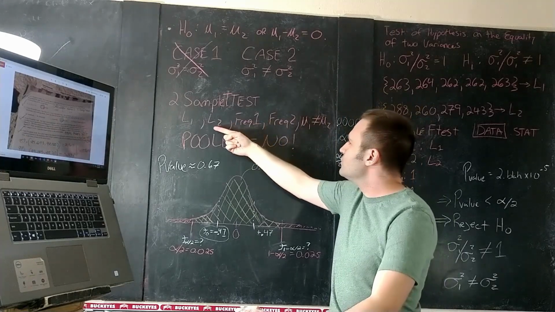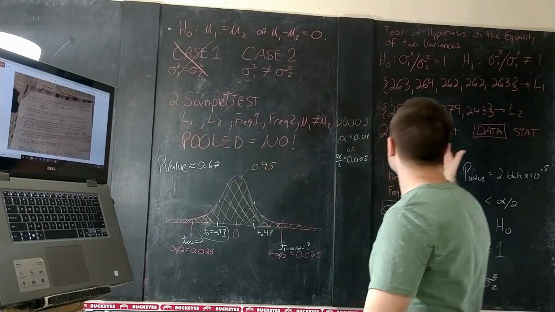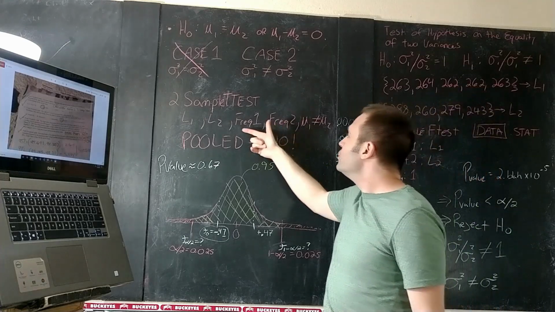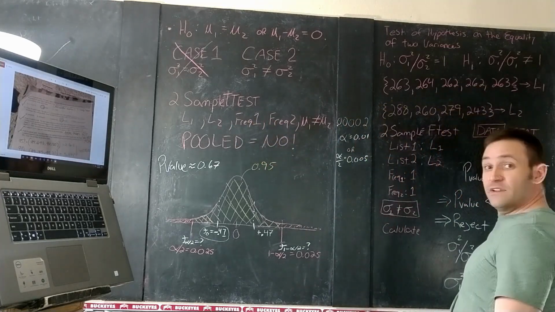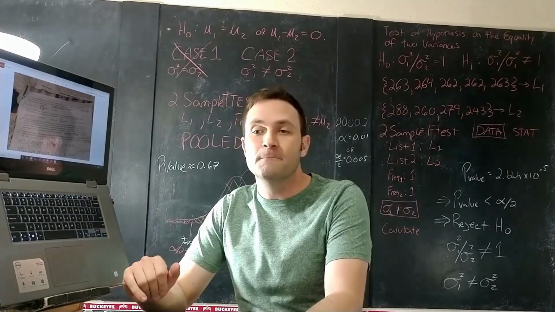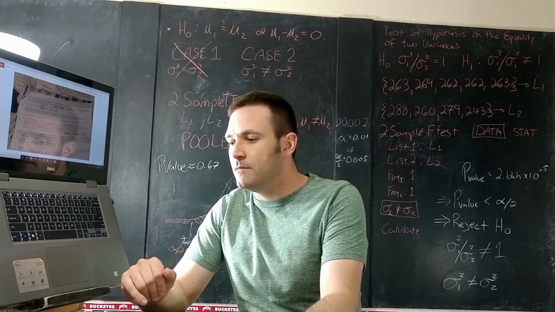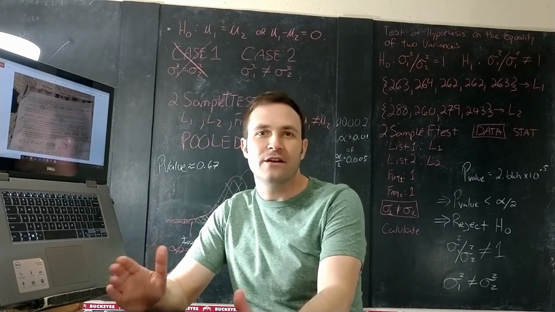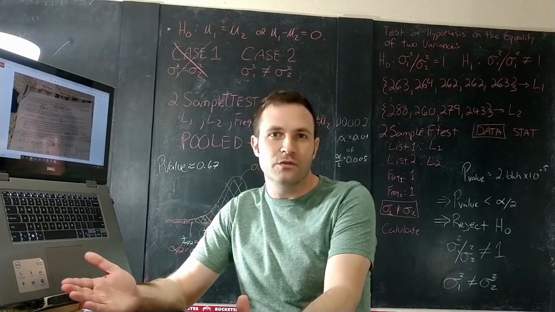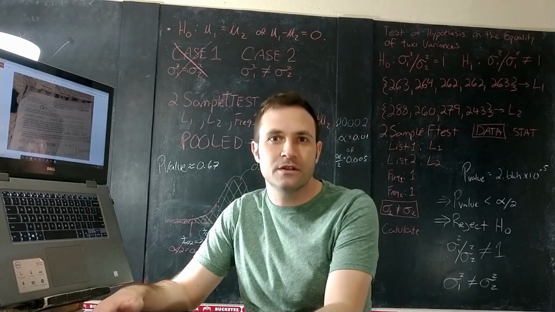And again, either you're going to have those sample values, and you're going to punch those sample values into your lists, which will already be in there because you had to do this hypothesis test, or you're going to, again, select the stat field, and enter the given sample standard deviations or the sample variances, whichever it may be. Chances are, if your calculator requires the sample standard deviation, the question is going to give you the sample variance, and you're going to have to do a quick calculation.